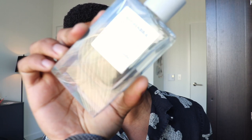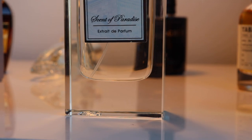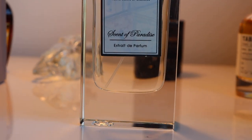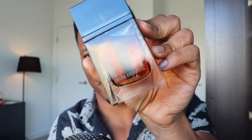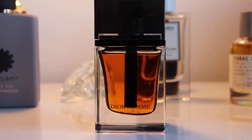Zaharoff has switched to metal caps in recent years — fantastic quality, they feel great in the hand, and it adds a feeling of luxury and class to the bottles. Also, a thick and heavy base to the bottle can make a big impact on look and feel, like Algebra, whose bottles are relatively simple and thin but that base looks sturdy. Same goes with Dior Homme Parfum — the base is thick and heavy, and there's something that feels very premium about it.